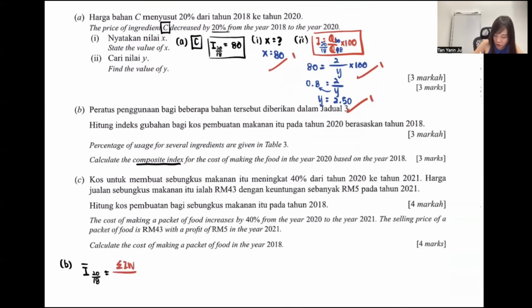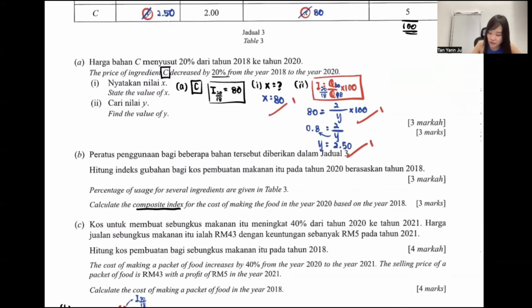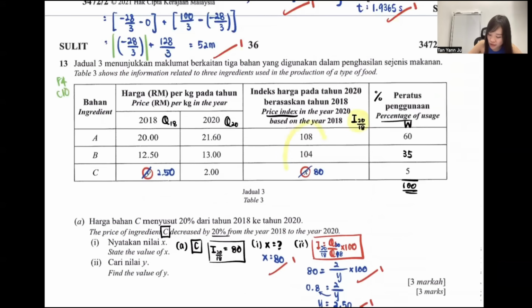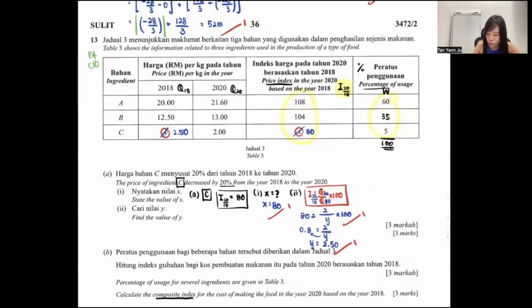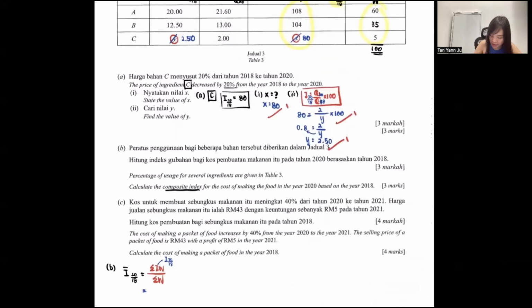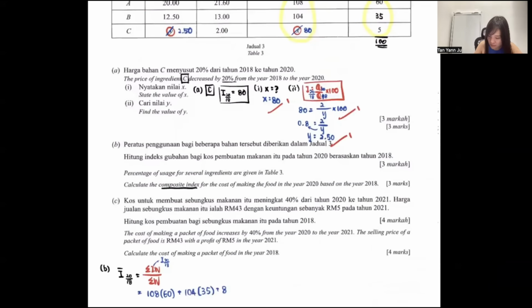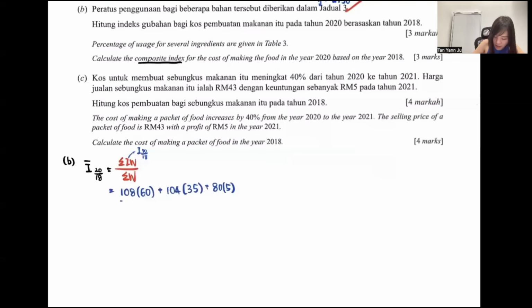Quite easy one. I bar has a formula, which we call total IW over total W. All we need to do is substitute inside. Remember, if you're doing 20 over 18, you need to have the I 20 over 18 as well. So your I 20 over 18, where is it? Here. This is all the I you have. And this is all the W you have. So now you need to multiply row by row. Wait, I make it smaller like that. Okay. So I times the W plus I times the W plus I times the W, divided by total weightage of 100.